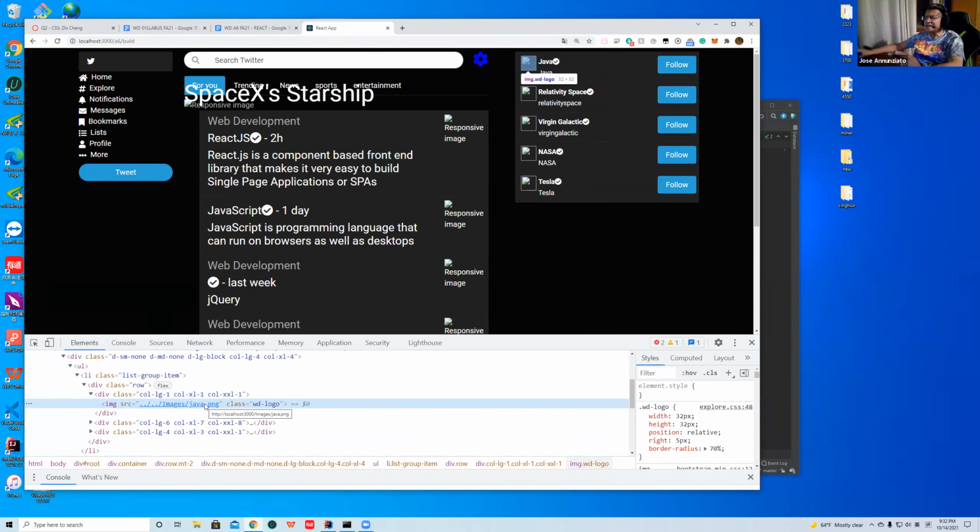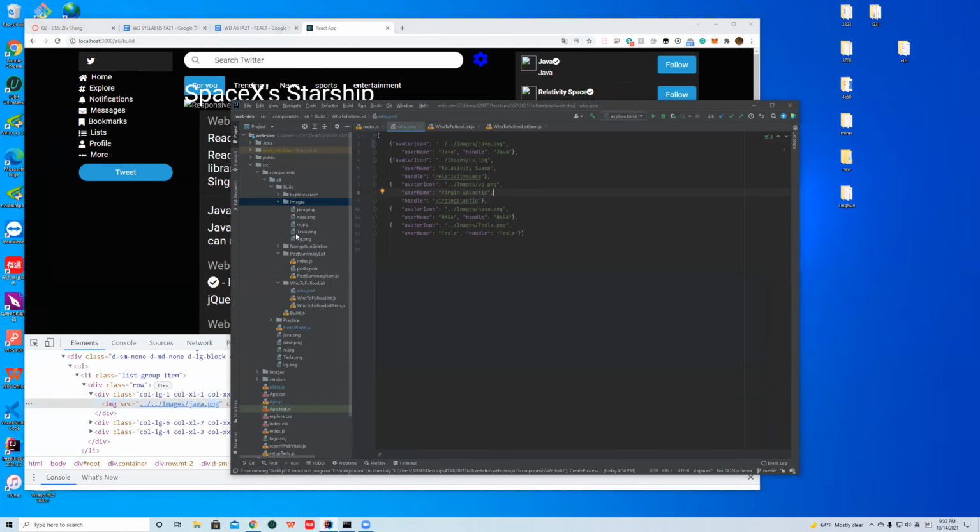Okay, so it's /images/Java.png. That's what it thinks it is. And where is it? First of all, this is capital Images. Yeah, I used the capital. Is that okay?